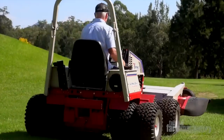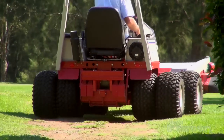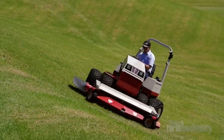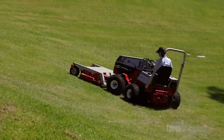It's running on low pressure dual wheel tyres, so its footprint is very small and it hardly leaves a mark on the ground. It's also articulated and oscillates in the middle, so it follows the contours of the ground perfectly. When you've got a mower out the front, it just follows every slope magnificently.